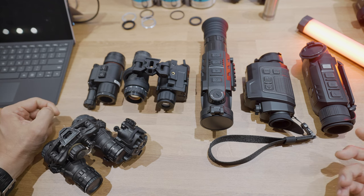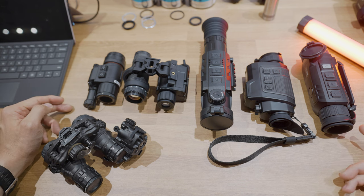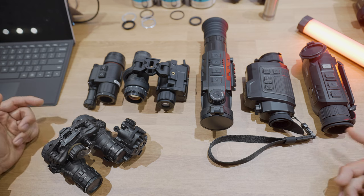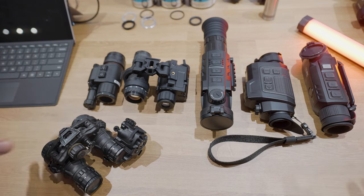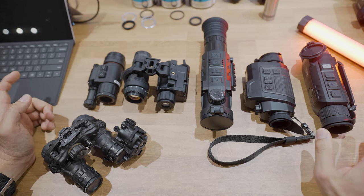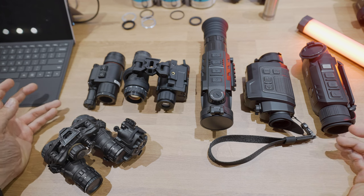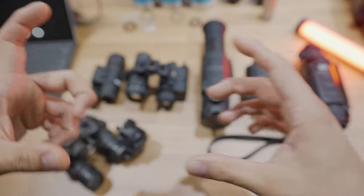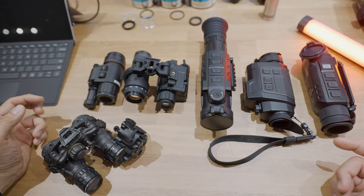The second letter — H or L depending on the device — indicates whether it's their high-resolution 640 core or their low-resolution 320 core. Some might be 284 cores depending on the form factor, but for the most part it's going to be 640 or 320. Essentially, if you're looking for the absolute most flexibility and highest quality image, you always want to get the H. If you're on a bit of a budget, or going to be primarily operating within the threshold of the natural optical zoom of that device, then the L might be perfectly suited for you as well.